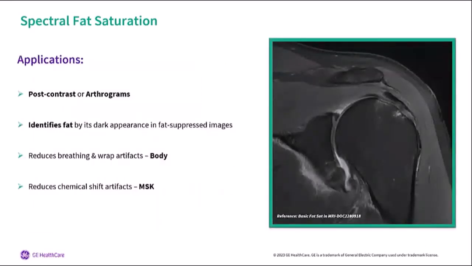And what are the applications for spectral fat saturation? So this technique is compatible with most sequences, as I've mentioned before, and is used for all clinical specialties. But some of the main applications are post-contrast or arthrograms, because it doesn't affect the contrast. Enables to identify fat by its dark appearance in fat-suppressed images, can reduce breathing and wrap artifacts for body, and reduces chemical shift artifacts in MSK.